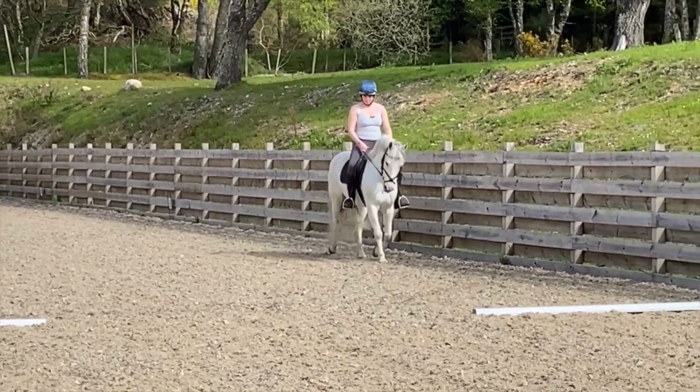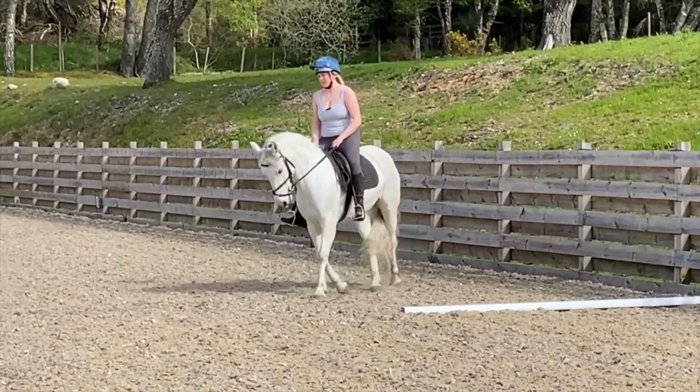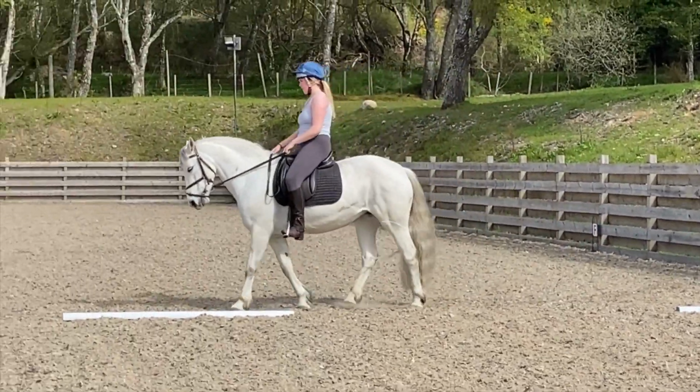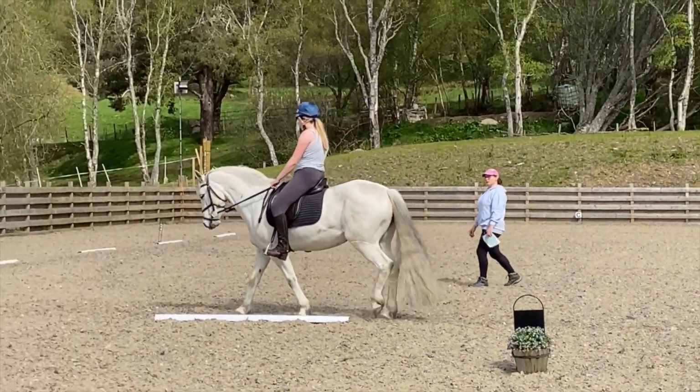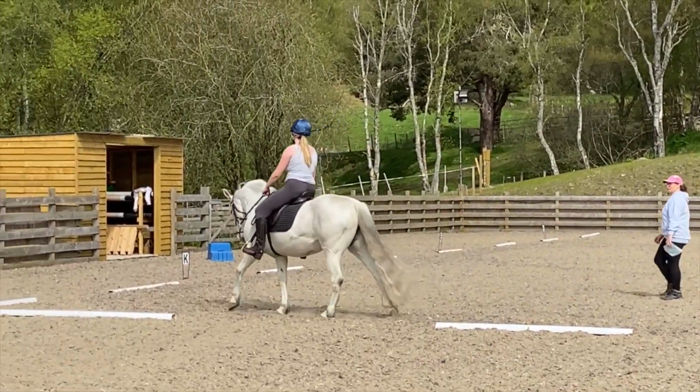And you've got to keep, she's not tracking up by about 6 inches. So, Lucy, to keep the forward movement in the GP saddle when you're trying to sit and she's a pony is quite difficult, I think.